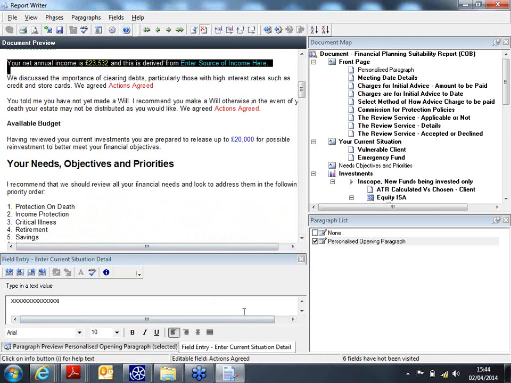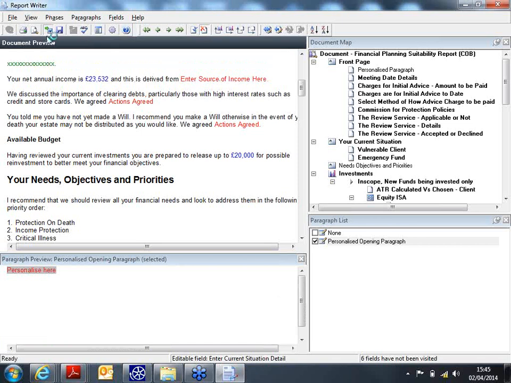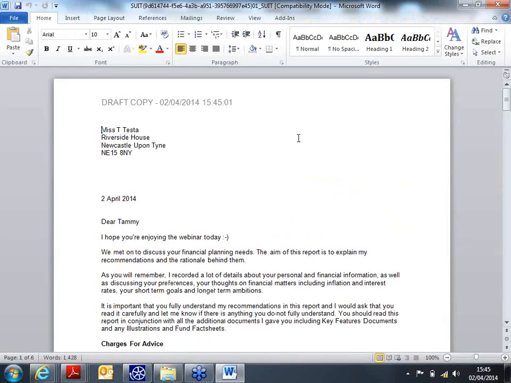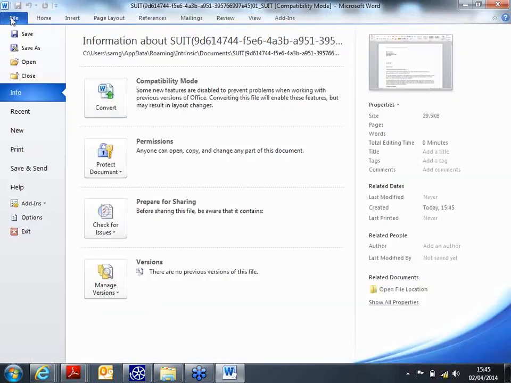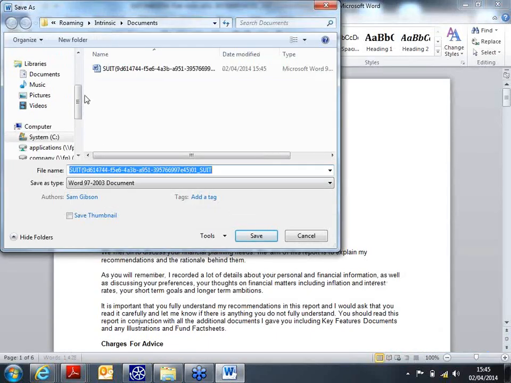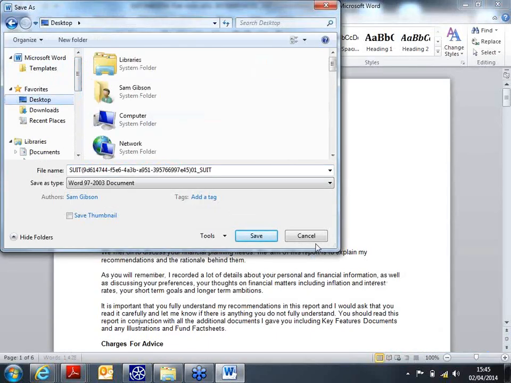Once you're happy with your letter, there's a couple of things that you can do. You can either click the X at the top and that will automatically save it over to OfficeWeb. Or you can import this to Word if you want to save a copy on your desktop to go back in and amend it at a later date. So if you haven't had time to complete the draft copy and you want to save this to do it in your own time, click on this Word icon at the top, and it'll start up Word and you can save that as normal. You would just go to File and Save As, and then save it onto your desktop.